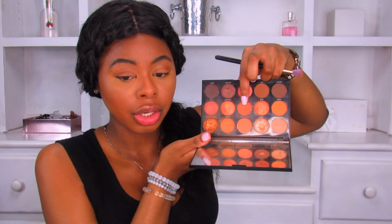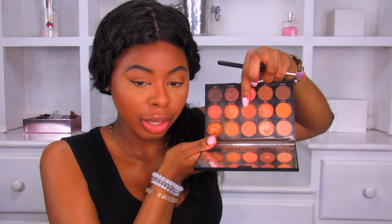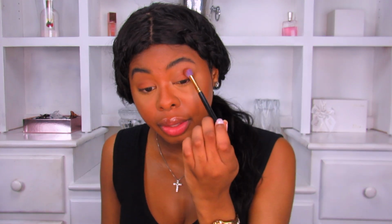Okay, next I'm going to go in with the shade Editor. Hopefully this doesn't turn out super dark because I really wasn't trying to do a smoky eye today. So Editor actually shows up how it looks in the pan. I'm going to try to blend out that initial brown shade because it doesn't look that cute on the outside. And I might just leave it like that. I'm just kind of scared to go in with anything else.